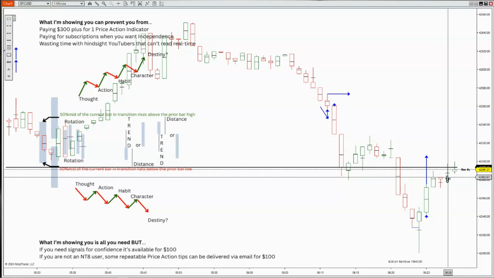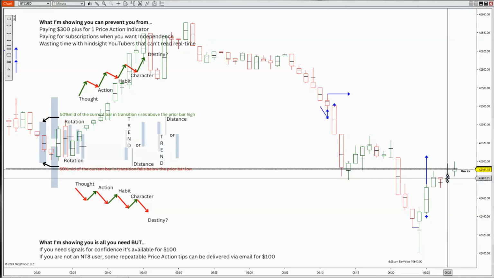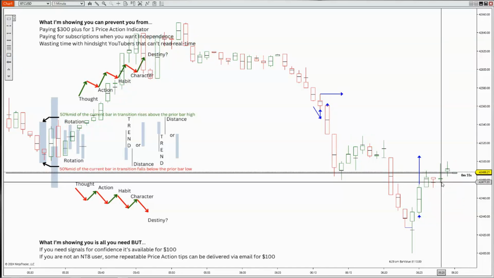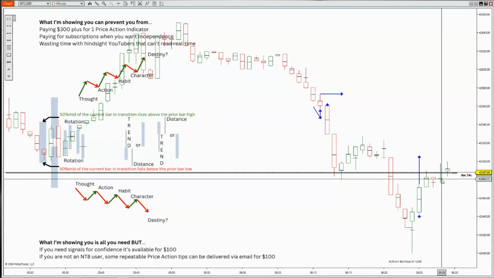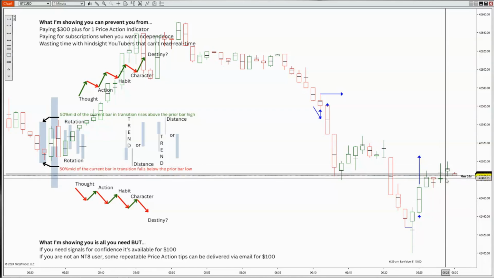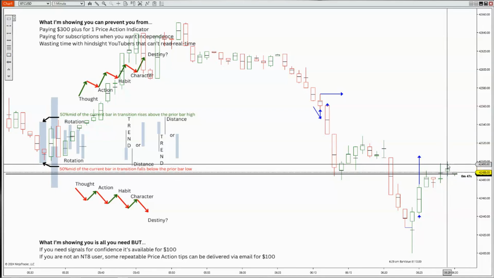I know it's kind of crazy because it's so tiny. I can't even get this thing to do it. It's so small. But it trended off of its low here upward to the open. So that distance actually could just show up from here to there, but it kept going.